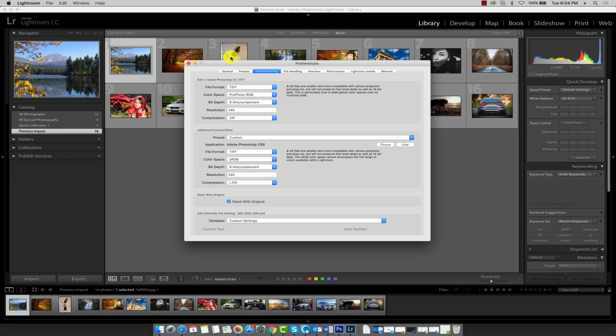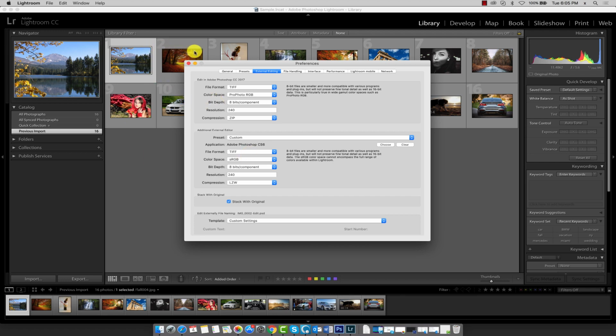In the External Editing tab, Lightroom gives us the ability to edit images using external applications. By default, Lightroom configures certain settings if we were to export our photo for editing in Adobe Photoshop, CC being the latest version. Before we go into details, I'll give you a quick demonstration of how this works.